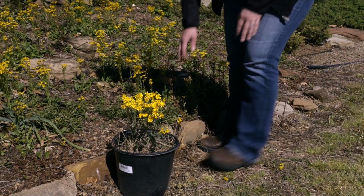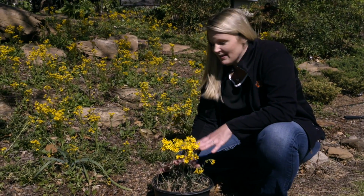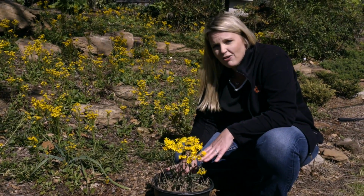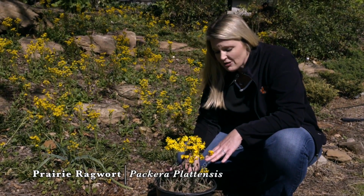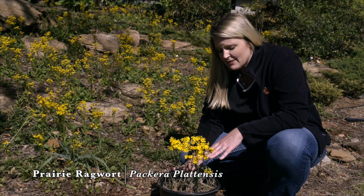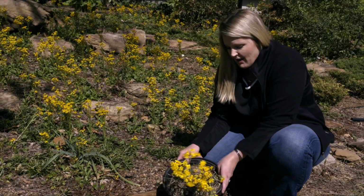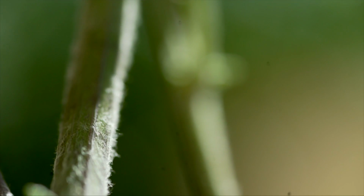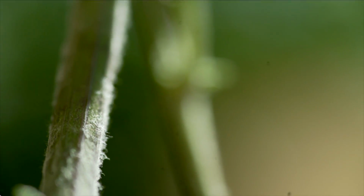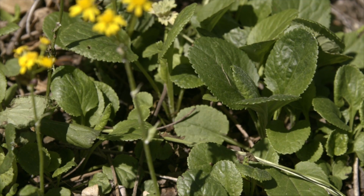You might have seen this other native Packera growing along the roadsides. This one again looks similar to our shade-loving Packera, but this is actually Packera plattensis. Also, it used to be recognized as Senecio plattensis, and while it might look similar, there are some actual variations, and you can see that it has more cobweb-like hairs on this plant. The leaves are also more elliptical versus the oval-shaped leaves of the other one.